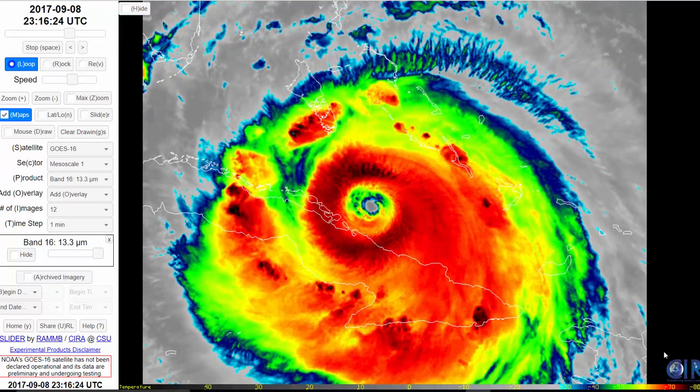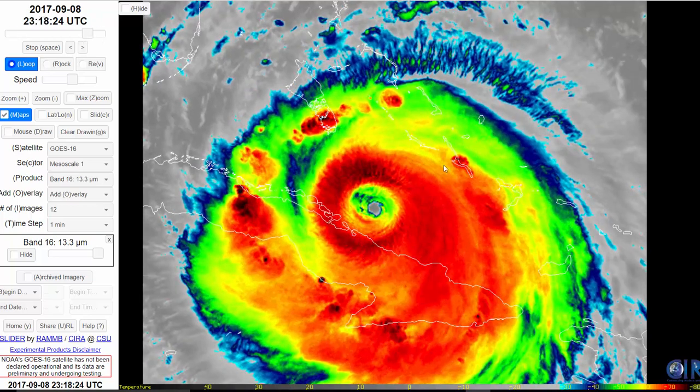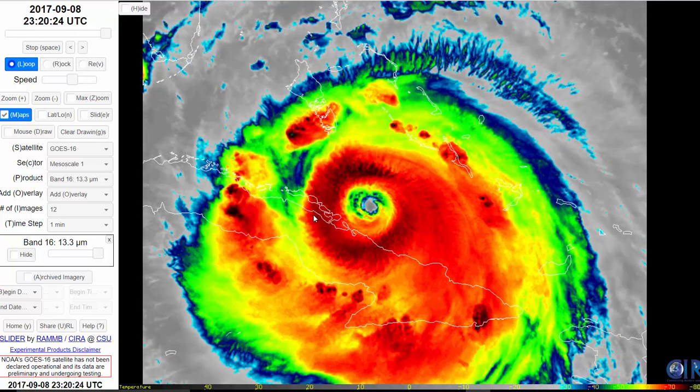Thanks for checking in, guys, and we're witnessing history here with this massively powerful Hurricane Irma. This is the latest high-resolution satellite of the storm. You can see it's barreling towards Cuba, and unfortunately, it's going to make a beeline for the whole entire state of Florida, and specifically now, it looks like the west coast is going to be the greatest impact, but the whole state will be pretty bad. So don't be fooled if you're on the other coast of Florida.